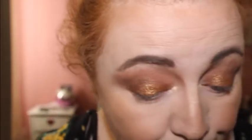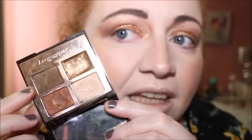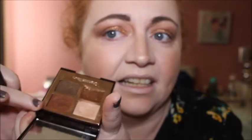So now we need to find my brush so I can use smoke all over the lash line. Right, so what I'm going to be doing is using this BH Cosmetics 107 brush. It's an angled brush. Just makes it easier to put that colour down. So yeah, it's just kind of like the brown shade there. In fact, I might mix both shades together to go with the entire look. Yeah, let's do that. I didn't do that yesterday, but we will today. Mix them both together. So I've gone in with the dark shade first and then the lighter shade. So that's what we're looking like.